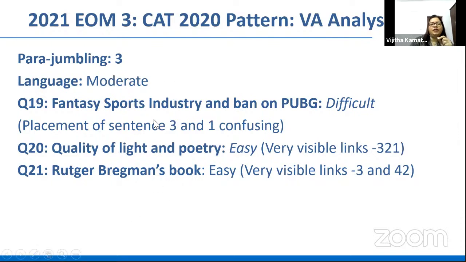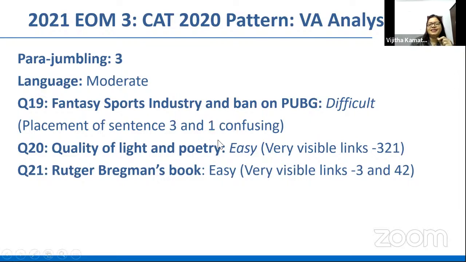The only slightly difficult one, I really wouldn't call it a very difficult one. This is moderate to difficult because there was that one confusion between 2 sentences. Would you want to start with sentence 3? Would you want to start with sentence 1? Sentence 1 makes a reference to binary tales, how the future of the fantasy sports industry hangs on binary tales. Now, if you didn't understand the binary, the 2 stories or 2 narratives that are presented in the other 2 lines, then you'll think that we have to start with the first one.